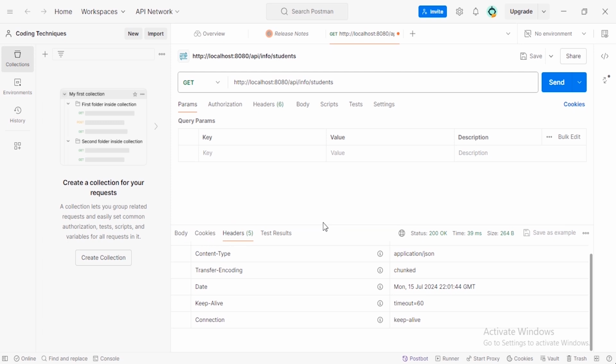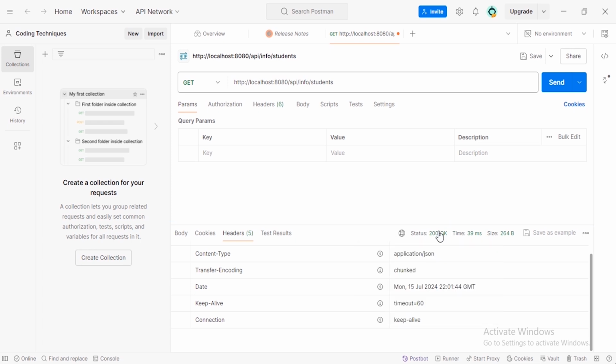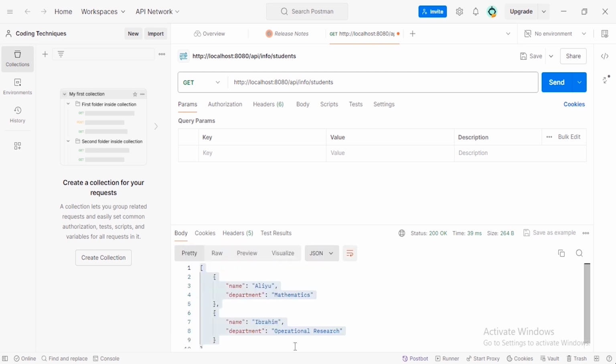And here is the status code. You can see by default it is 200 if it is okay, if the request we are looking for is available and it's successfully returned. Now we are going to set a different status code, and you can see we will have it here, as well as headers and the response body.